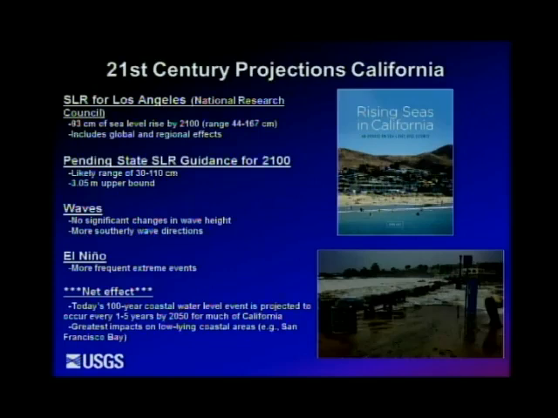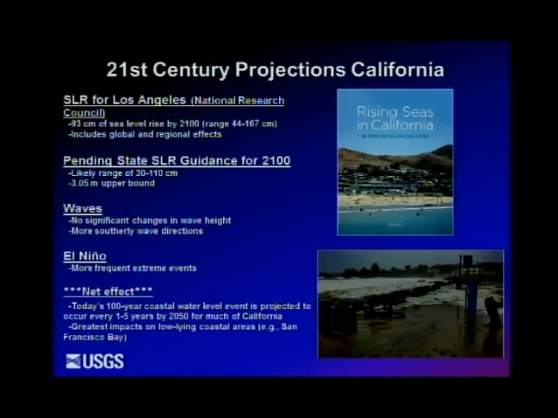However, now based on recent research on the instability of the Antarctic ice sheets, we're now being asked to look at 3 meters or about 10 feet of sea level rise as a potential upper bound of what's physically possible by the end of the century. So, very unlikely, a very low probability but high consequence event. And it's very likely that the state is going to ask communities to look at this high rate of sea level rise by the end of the century based on this new research.